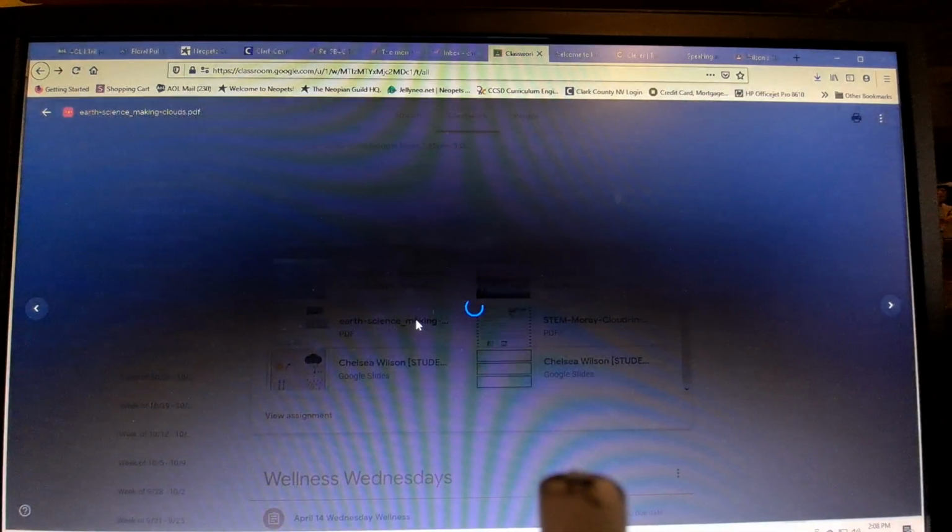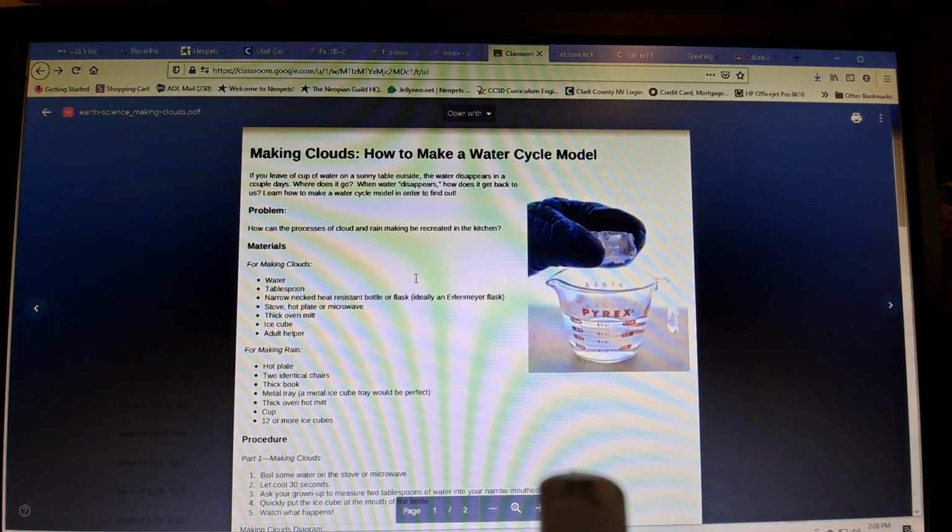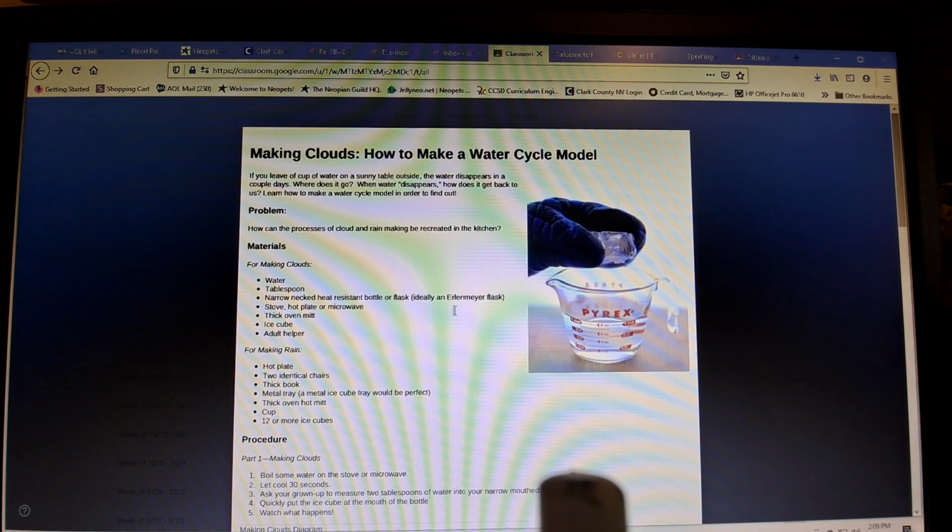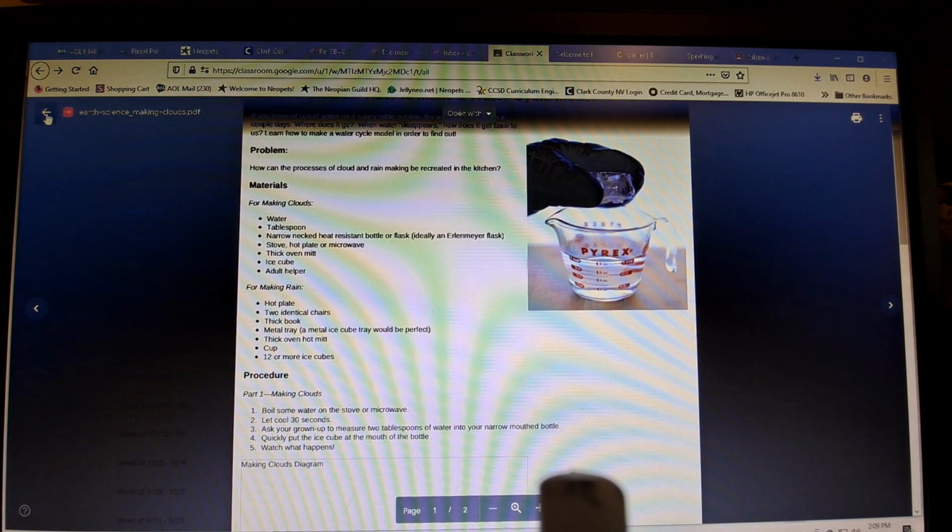Here are some experiments too. I put them in here if you guys wanted to try. This looks so neat, and I do not have the type of flask. I don't even know what type of flask it is. It's the normal type of flask, wider at the bottom and narrow at the top. That's what they're suggesting. And I get this particular one makes a cloud form in the bottle. So that's one way to make a water cycle model. Then they've given you another one here, like making rain. So there's one experiment. If you guys want it, I put it in there.